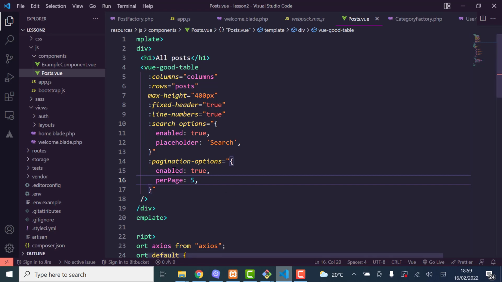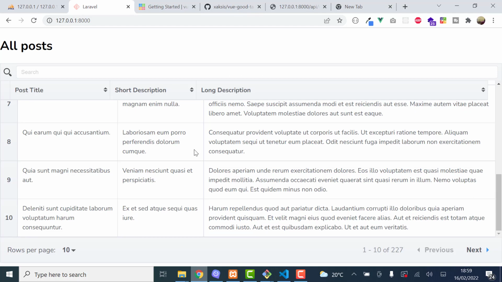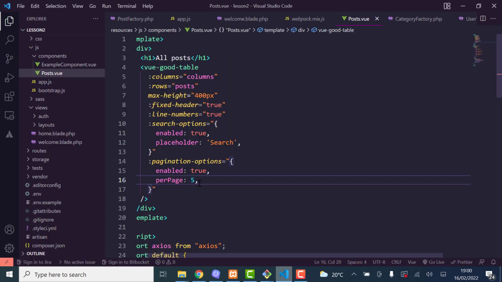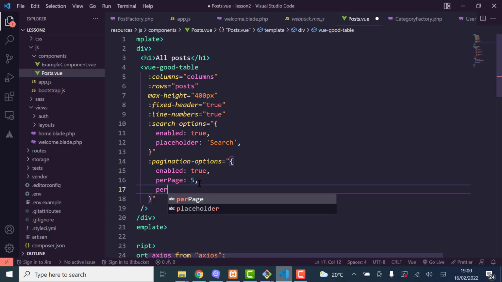Well, another one is a per page drop down. You can see if we come here, we have this per page drop down here. The values you want here, you can change them. You can just do that using per page drop down, and now this one is going to be an array.